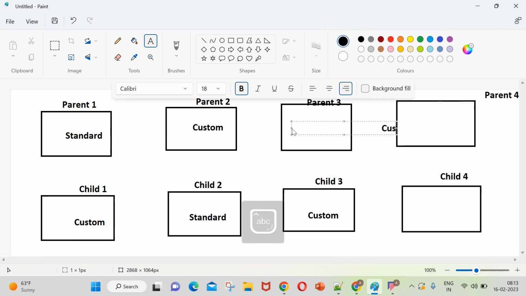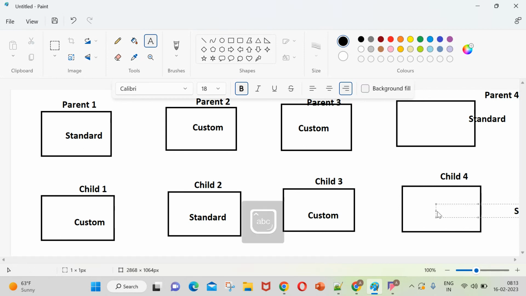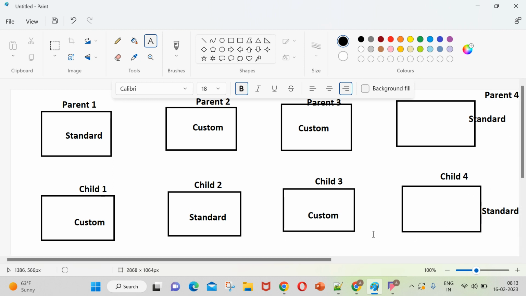It will also be standard. So the standard. Okay, see, these are the different combinations.